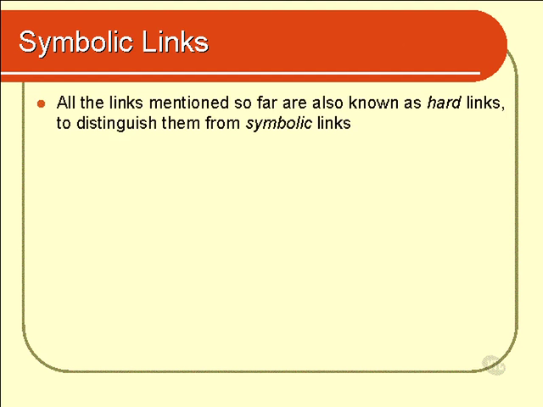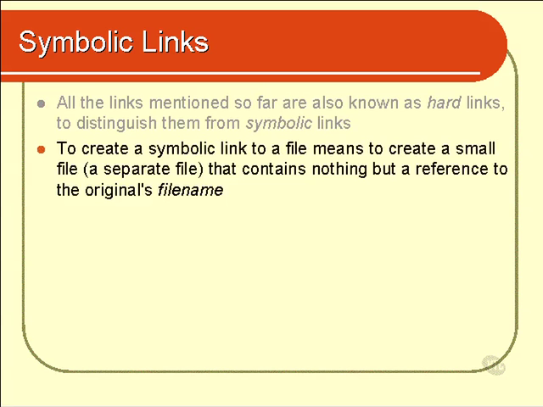All the links we've mentioned so far are called hard links. That's just the term that we use for them. The word hard doesn't mean anything in particular here. And we use the term hard link to distinguish the links of that type from symbolic links, which is what we're about to discover here. So, what is a symbolic link? Well, to create a symbolic link to a file means that you're creating another small file, another separate file that contains nothing but a reference to the original file's file name.